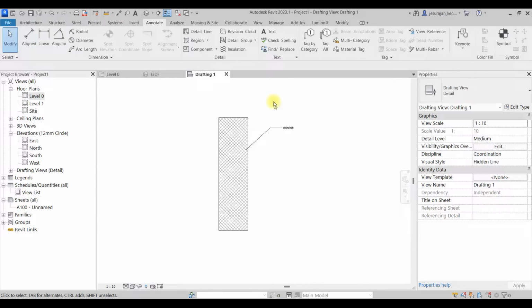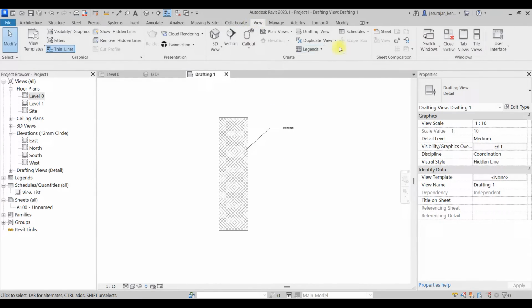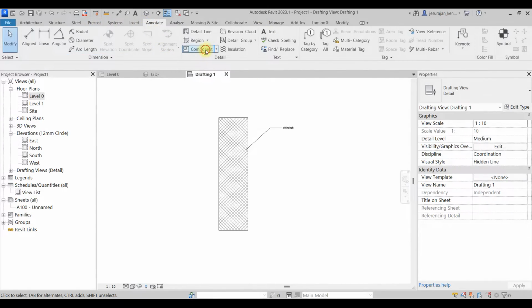Now we know how to create a drafting view. We have another choice also. You can create a legend. Okay, it's not only drafting view as a 2D view, legends are also 2D views. Okay, in case you're creating a legend, let me show you how it works. Okay, so in the drafting view, under Annotate, you cannot access legend components. Okay, you cannot access legend components.